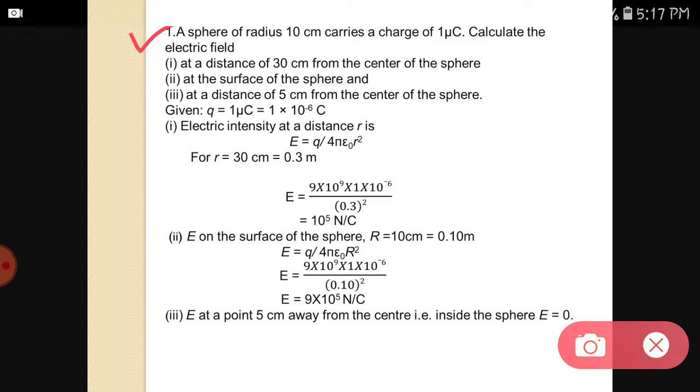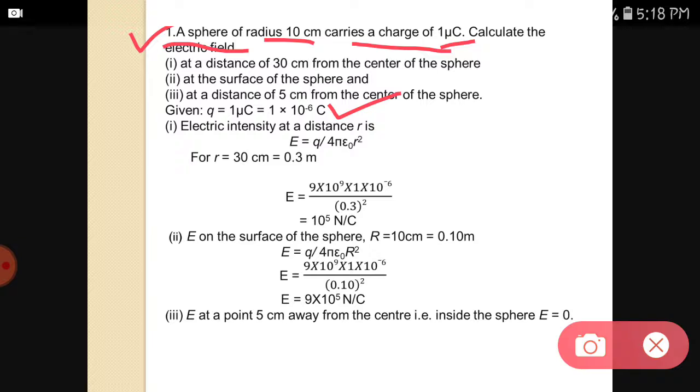So we are going to see what exactly is given in this and what formula we are going to use for this. As it is given over here, the sphere is conducting, and radius and charge are given. So we are going to consider a conducting sphere, having radius 10 centimeter, charge 1 microcoulomb. So let's write down the given things here. The first given thing is Q, 1 microcoulomb.